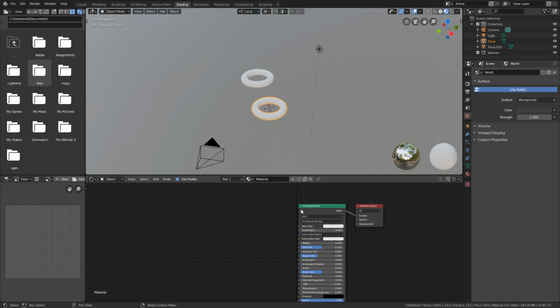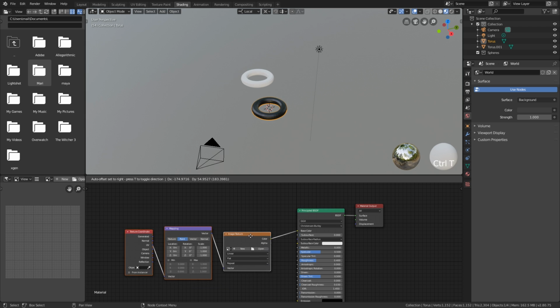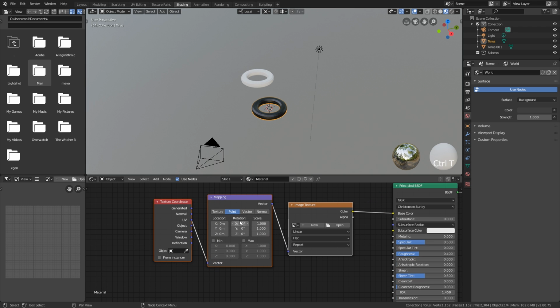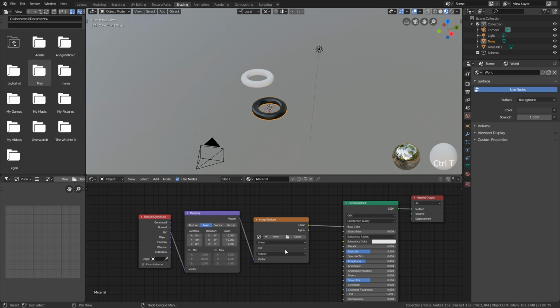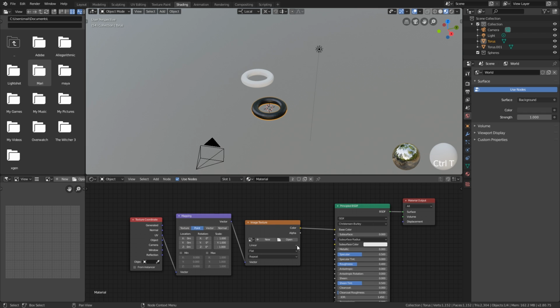One thing you're going to do a lot, for instance, is assigning images to a shader here. Now, with the Node Wrangler enabled, we can hit Ctrl T, and now we get all the things we need. For instance, we have a mapping node where you can change the rotation and scale. You can change this to a box, tube, or sphere projection, and you can change the color space and everything. So Ctrl T is going to save you a lot of time.